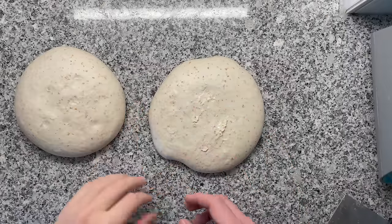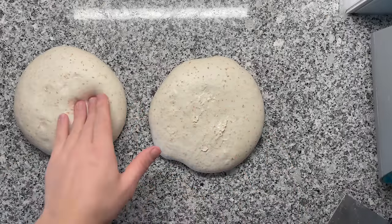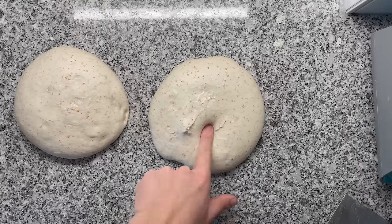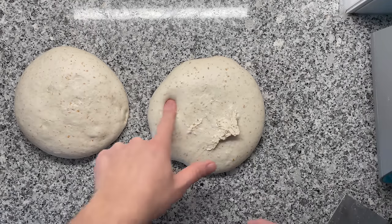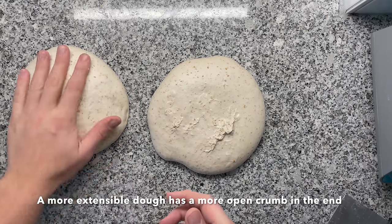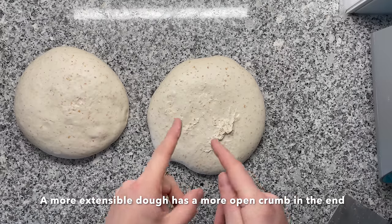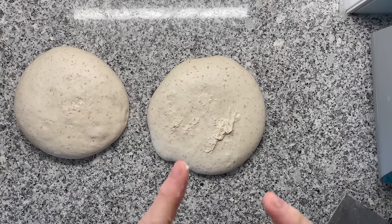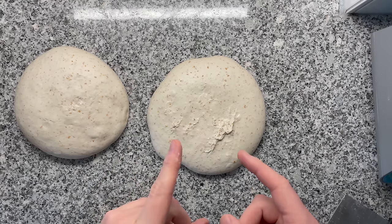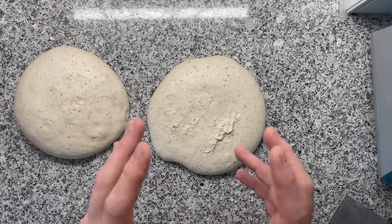And yeah, just a note, I poked the dough a little bit just to test, and this one is also feeling a little less sticky than this dough. So quite interesting. This one is more extensible, which has pros and cons, of course, and this one is still relatively stiff. And now I'm going to let them ferment until the sample, which I just prepared, has doubled in size. Let me show you that time lapse, and then it's about shaping time.